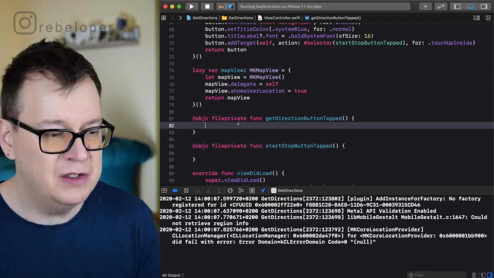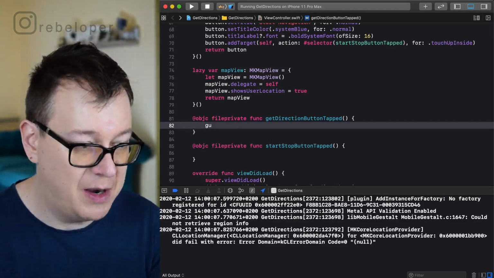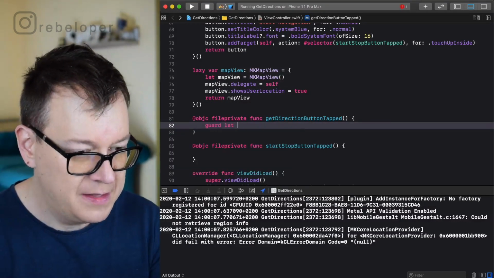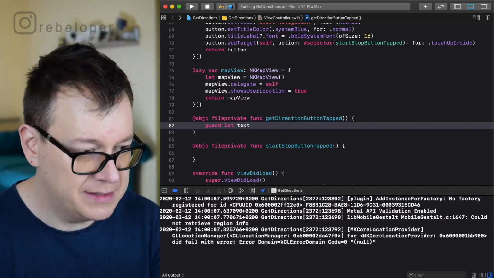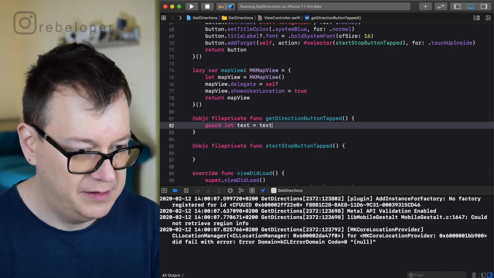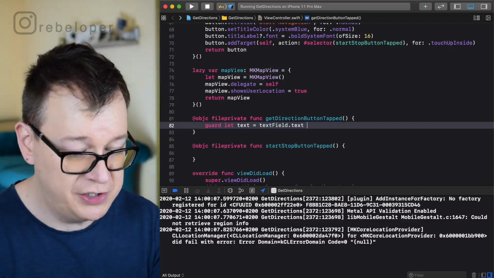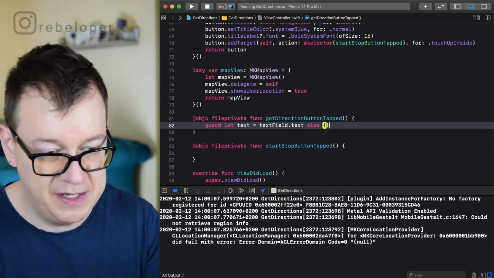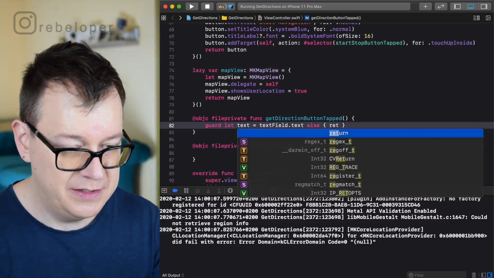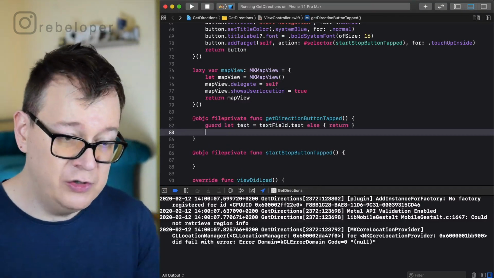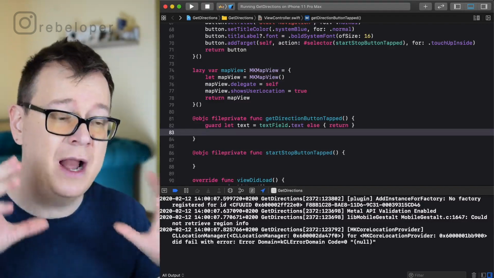First of all, let's guard let unwrap our text field text. So guard let text equals text field dot text. As you can see, it is an optional, else just simply return. What we want to do here is calculate the route.